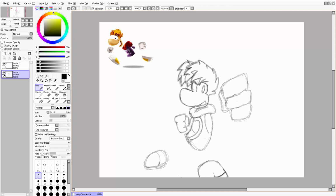This part is gonna be yellow, because this part of Rayman's shoes at the back is yellow, while the front is white, and the soles are white. I guess since he's facing this way, I would have to make the soles come out more. There you go. Now it's looking like Rayman.